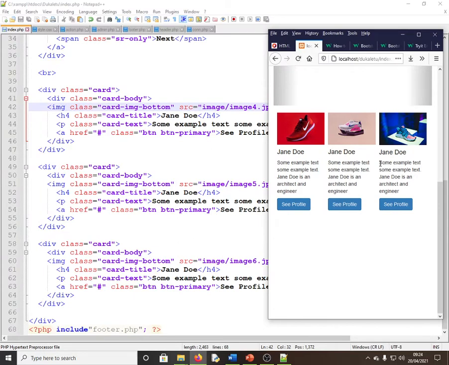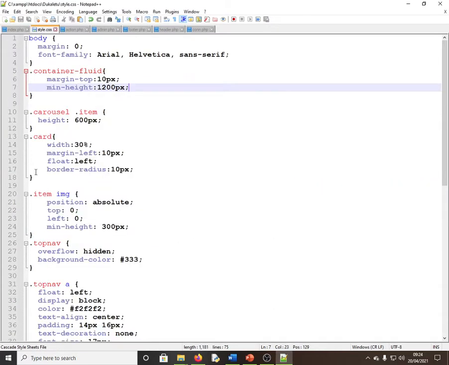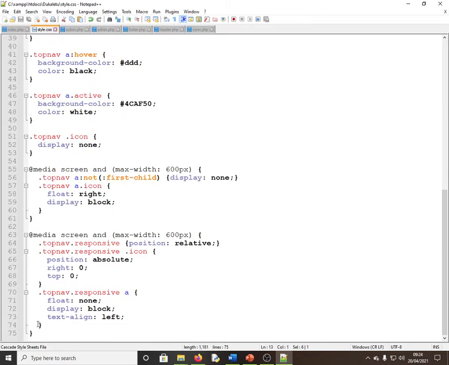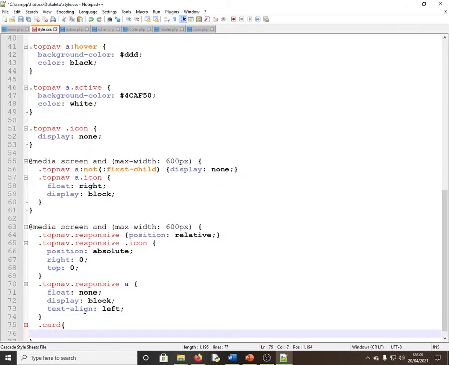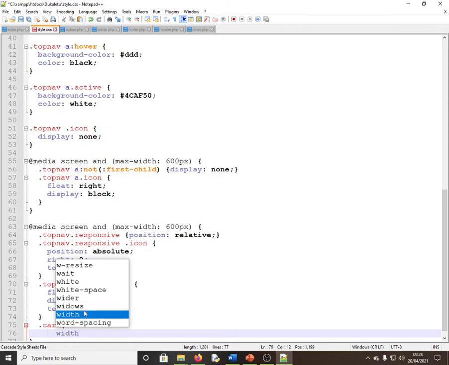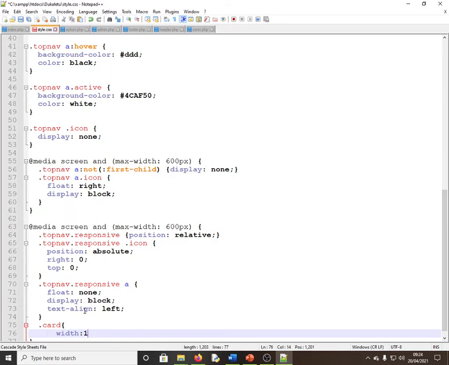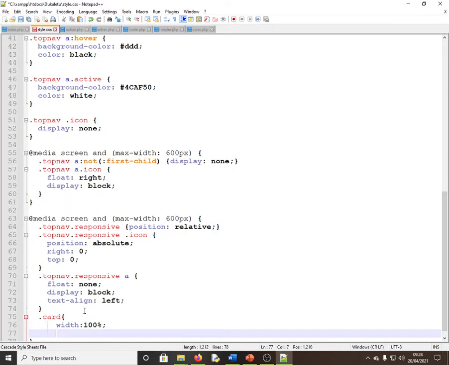So in that case, you go to the card, and the width is supposed to change. This one is supposed to be this one inside here. So paste there and write width for the bigger devices. It is going to be 50, not 50 but 100%, like that.